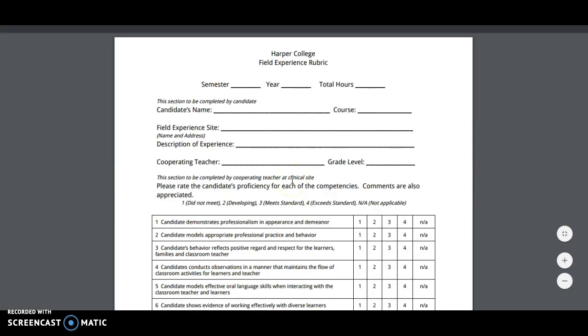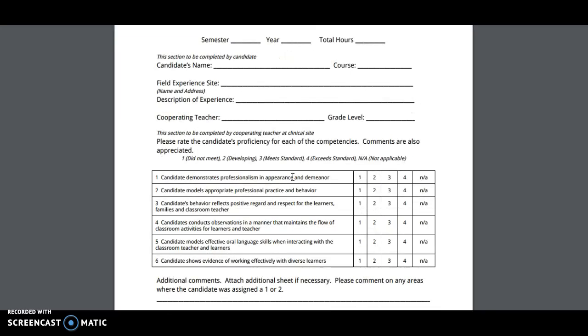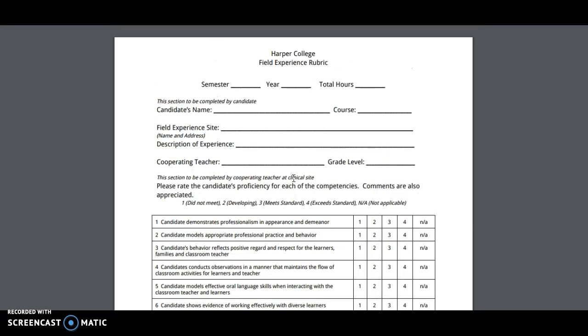In addition to that form, which you can find right here, there's this field experience rubric as well. So when you open up this document, it just gives a little bit of a rating on how you did as an observer. For the most part, you'll just be sitting and watching. Again, that's what an observer does. But sometimes the teachers like to allow you to have a chance to interact with the students. And so if that happens, then go ahead and allow that experience to happen, because it will be a really rich experience for you as well. So this is just kind of a rating scale that the director or the teacher will fill out, and then you can attach this at the end of the semester as well, along with that documentation of your hours.